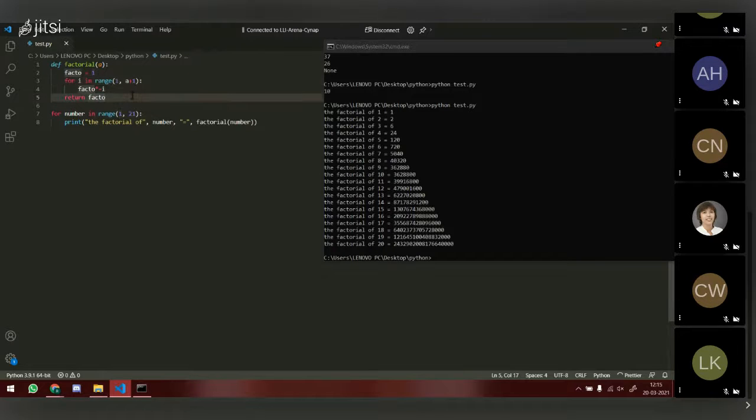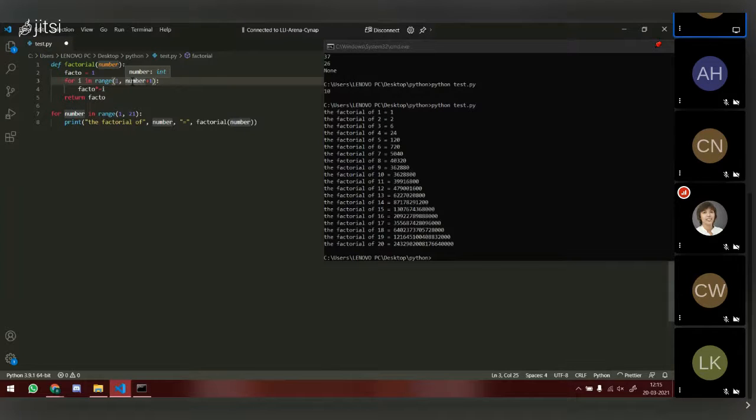So basically, from 1 to whatever number that you've been given. So instead of writing a, you should use number to be more clear. So now it's going from 1 all the way to the number. So it's going to multiply every number to factor, and it's going to return that.